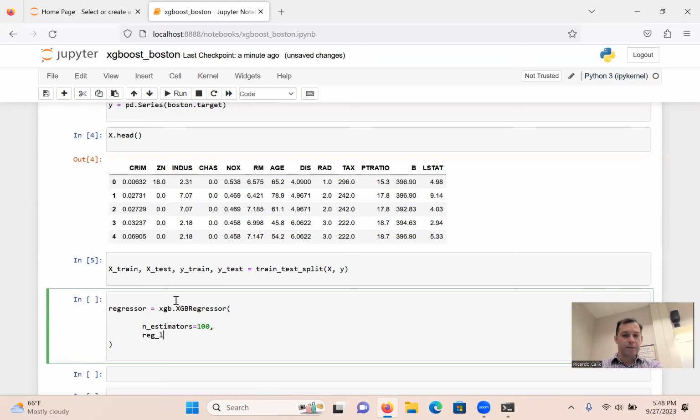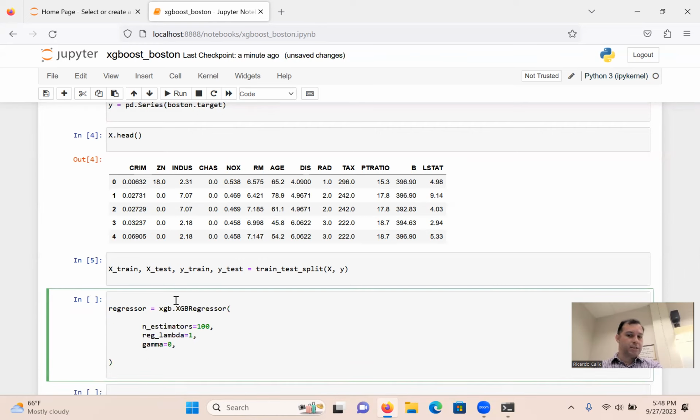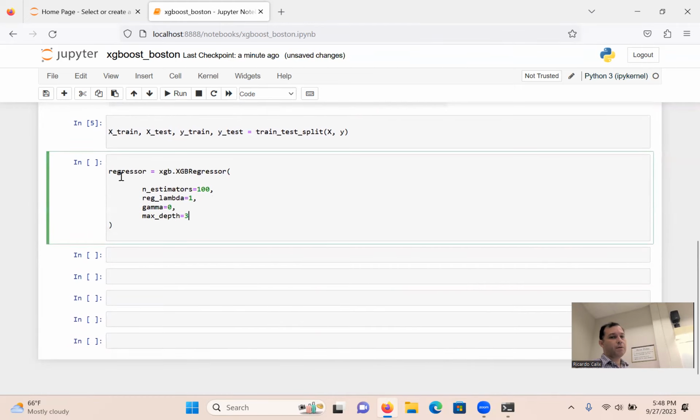So reg_lambda equal 1, gamma equals 0, and max_depth, which is the depth of the tree. You can play with that parameter if you'd like, but just leave it at default, I would recommend, equal 3. Okay, so we're creating this default regression model.